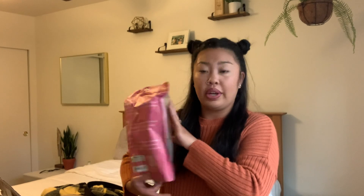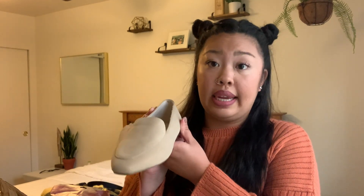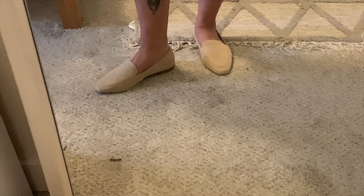I got a pair of shoes, and even the shoes are in a cute little package. I got a pair of flats because all I own is sneakers — I wanted a good pair of flats I can pair with anything, very neutral, to dress up an outfit. I purchased them in a size 8. The shoes are a little bit big — there is a little space in the back of my heel. I'm sure that if I wear slip-on socks it would be fine, but they are a little bit big.